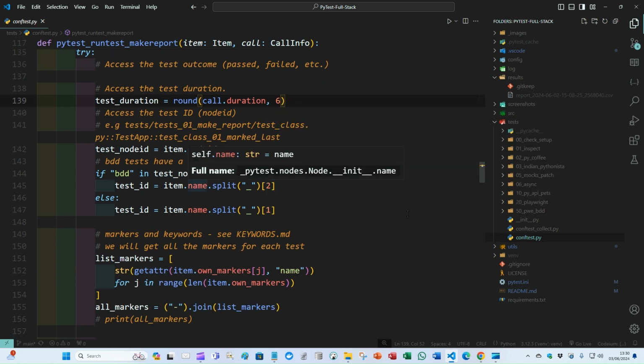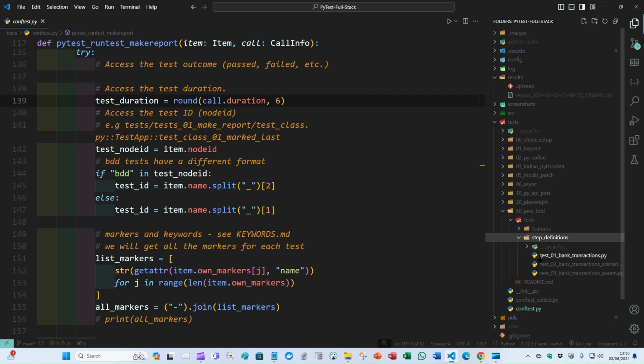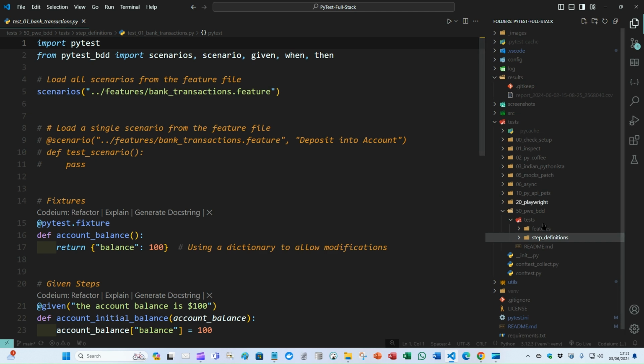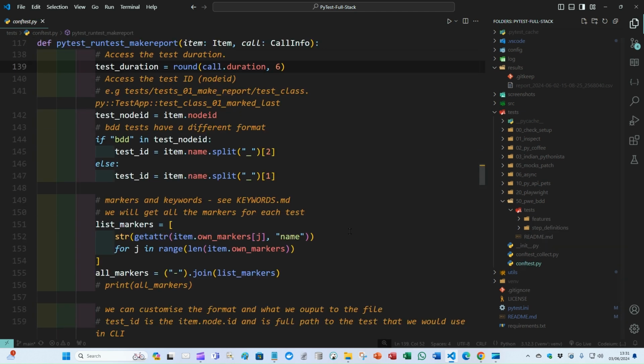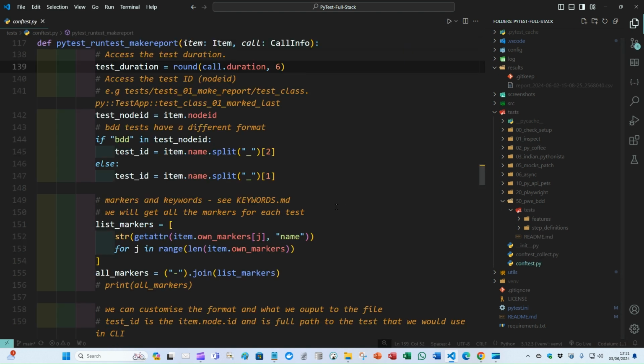I have a slight variation because when I do my tests for pytest-bdd, later on we'll have a look at that, the way it creates the test ID and the test node is different. So I'm just checking for that in the conftest.py. But essentially the test ID is the first or the second element in splitting the name. If we have a look in here, we can see that we have this double colon, where we have the test name. So when we come down to conftest.py, essentially we want to split on that.